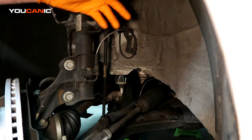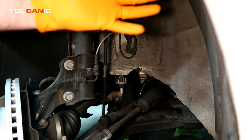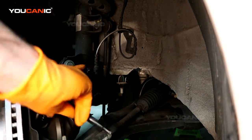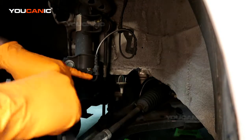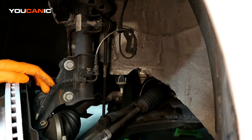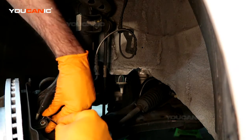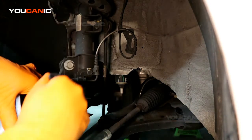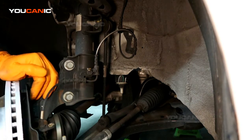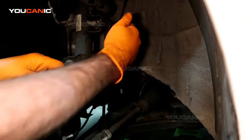But we'll undo this and work our way up. We've got a couple push pins to be removed, and then we've got the push pins from the fender well to remove to be able to get the connector out. A lot of times with wheel speed sensors, you got to just kind of tap them a little bit to get it to move side to side. Then you should be able to pull it out. Because we don't want to be breaking it off inside there, then you'd have to drill it out and all that other fun stuff. And then a 10 up here.